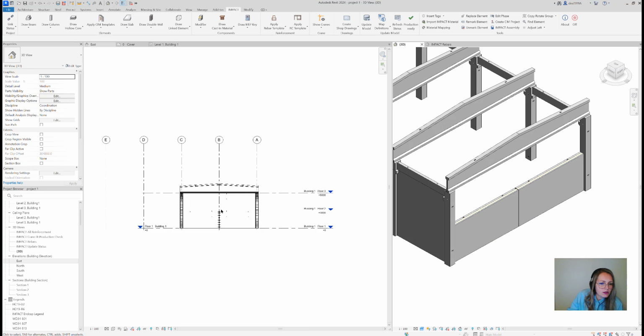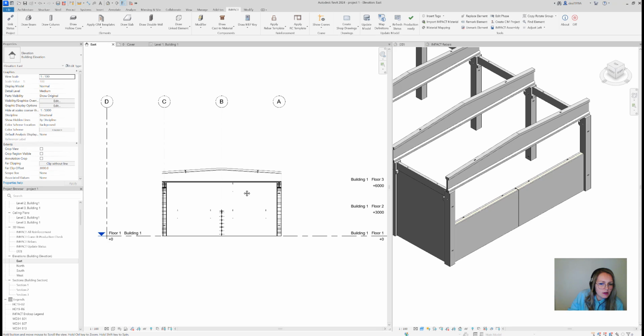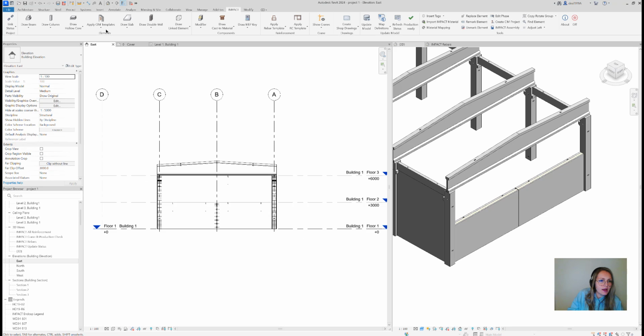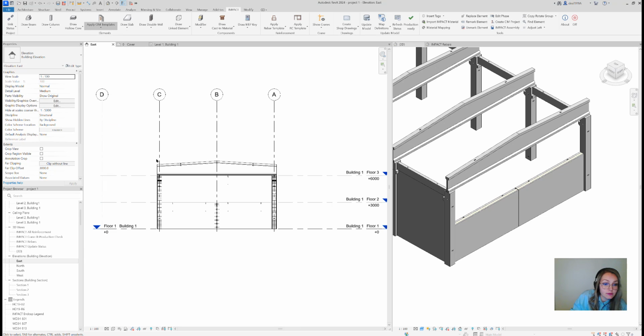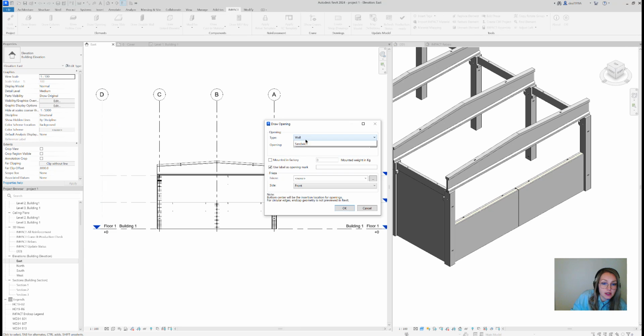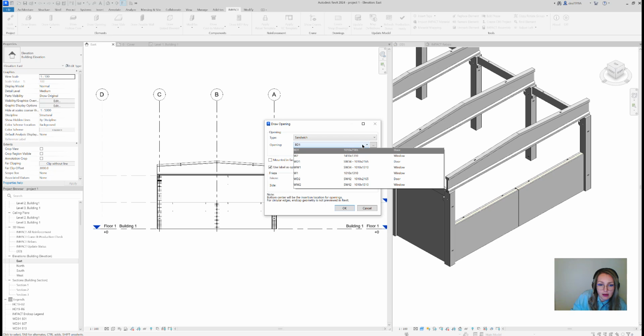Okay, so one of the reasons why we strongly recommend using the Impact openings is because you give a lot of information to the database when using the opening. So it's not only that, you see on the sandwich wall, I have some openings.